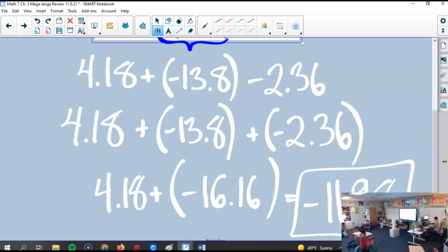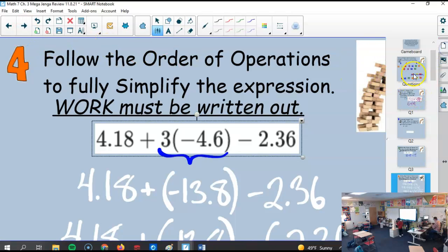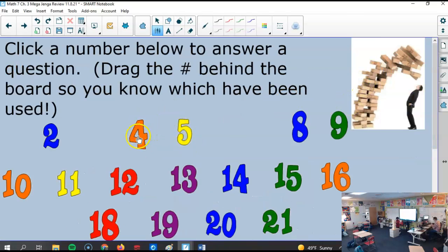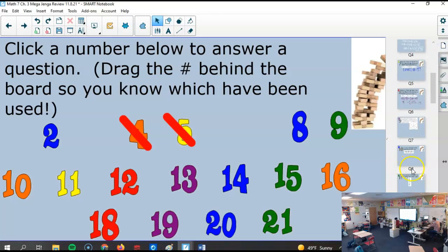Layla Graff. Don't choose one that's already hanging out. Give me a number. No. You know what doesn't help the person at the tower is other people stressing them out. All right, my game doesn't want to let me drag now. You're under a lot of pressure. Layla, give me a number. 12. Sounds great. Except that my hyperlinks all stopped working, so let's see if we can find 12.